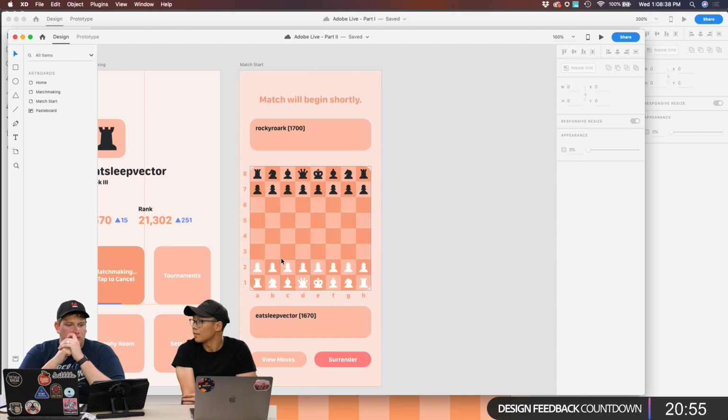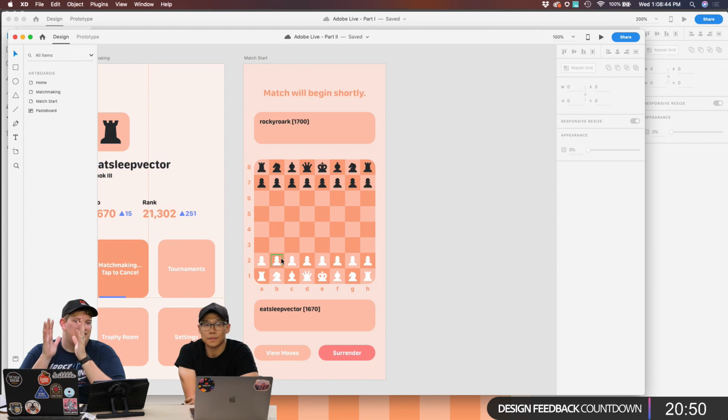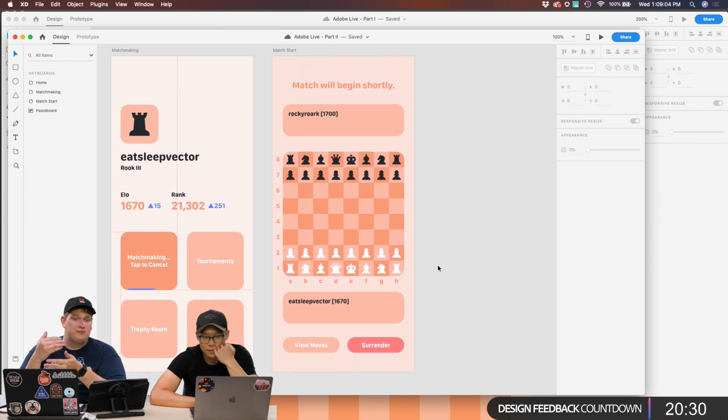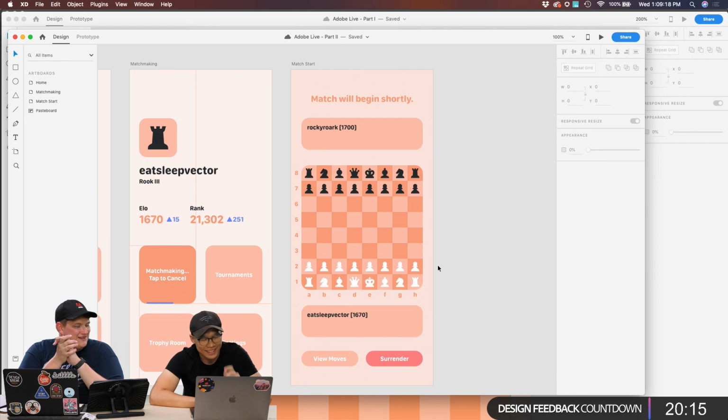Yeah, and I think it'd be really cool if maybe, and this is me talking about functionality that we're probably not even going to focus on in this, the person who is using the app can change the colors of it. So it's not just one color throughout every single experience. For instance, if my favorite color is blue, you can have a blue board and blue pieces. So that makes more sense of the stuff that I'm creating in here. I think that would be a pretty cool thing that we could possibly do. Who knows, maybe we might even use this opportunity to ask, hey, are there any mobile developers, and let's create a chess app. Yeah, that'd be fun.